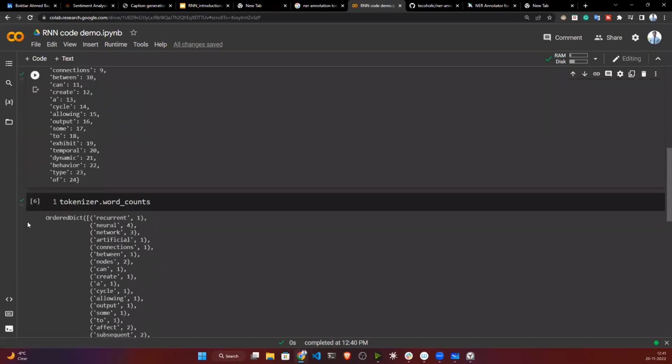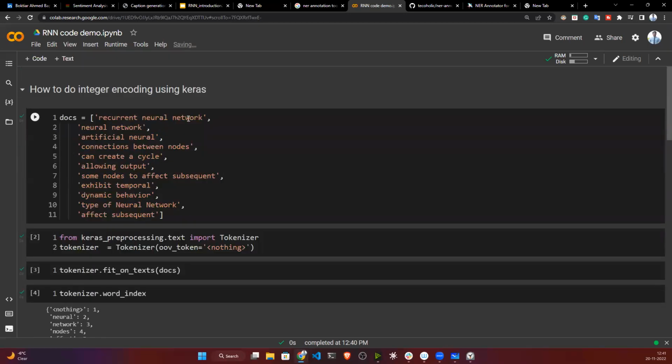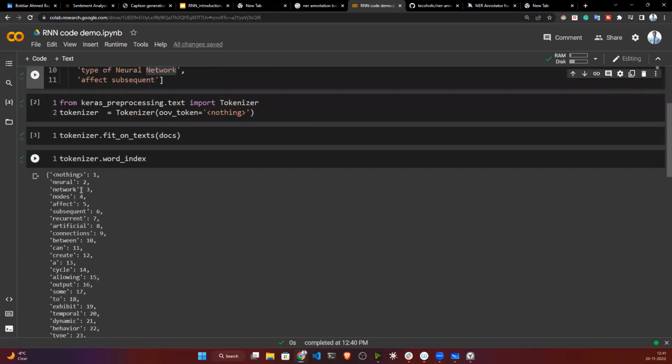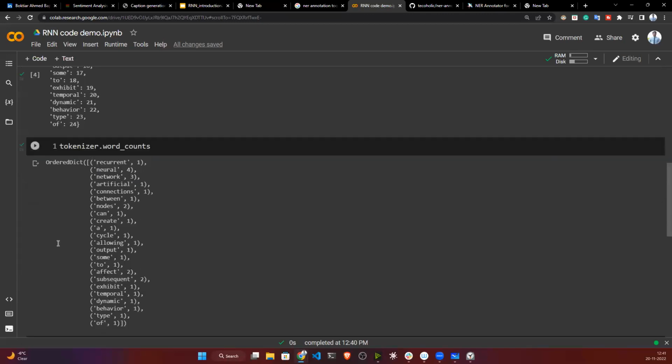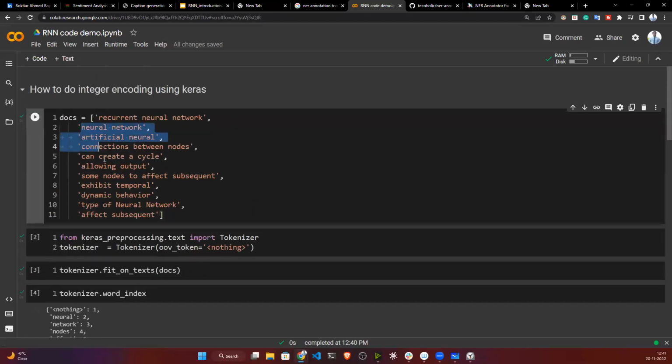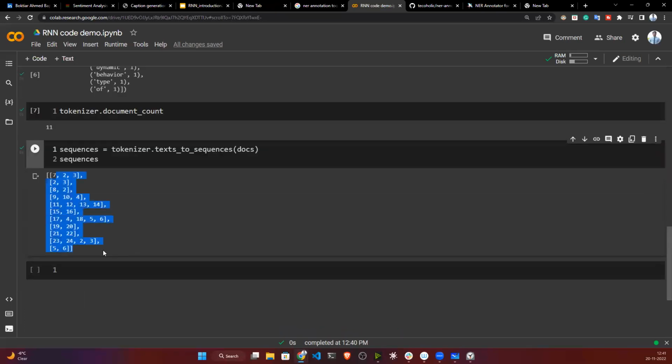It is 2. Then network, it is 3. With respect to that, all the sentences we have defined are converted to numbers. Is it clear, guys? How it is converted to numerical? Is it clear?